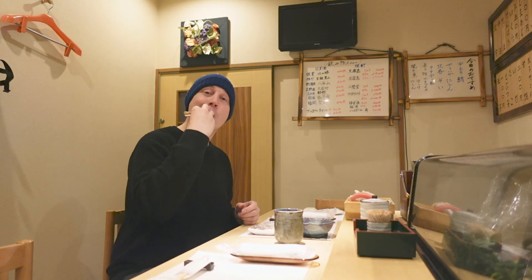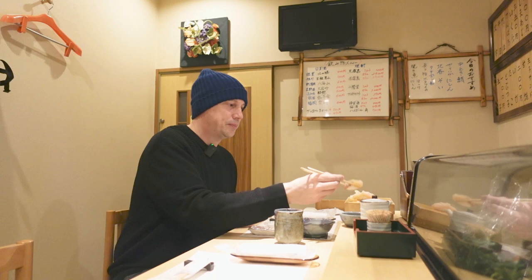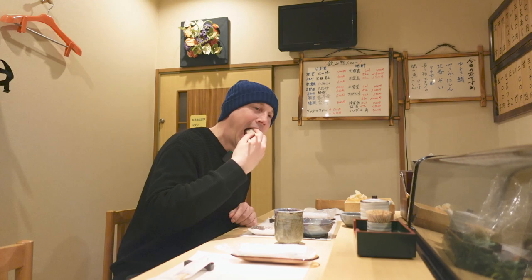That yellowtail was like the fatty tuna — otoro is a really, really fatty tuna, and chutoro is quite fatty too, but that was amazing. Here's a shellfish called hokki in Japanese — that's really soft, with a very mild crunch to it. And the last one, the scallop — that's fantastic.